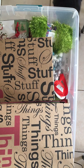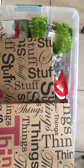A lot of this stuff, of course, I've hoarded and accumulated year after year. Of course, all the after-Christmas sales, and I go and shop and can't just buy one of everything. You have to buy like two or three of everything. But as we all do as crafters, we accumulate stuff. We get it on clearance at the end of Christmas, and then we put it in a bin and we store it all year and save it for the next Christmas. Well, my goal this year is to use what's in this bin.